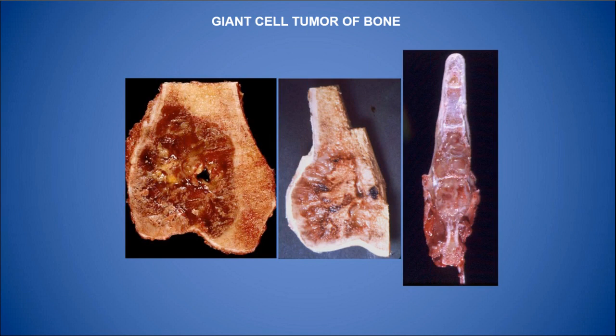The gross appearance of giant cell tumor of bone is that of a very hemorrhagic looking tumor with focal cystic change. They have this mahogany brown appearance. Again, areas of hemorrhage and hemosiderin pigment impart a brown appearance. They may also have areas of infarction or necrosis, which is nothing indicative of malignancy. Here's a ray amputation of a giant cell tumor that occupied basically the proximal phalanx and also the metacarpal bone, so they can basically invade outside of the confines of the original bone into other bones.